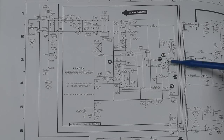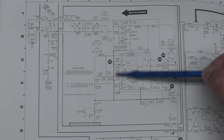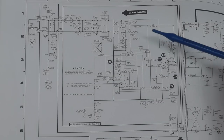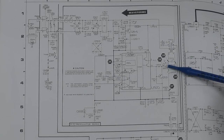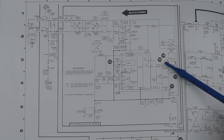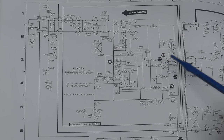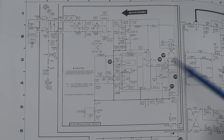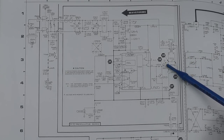The other side, we've got a large MOSFET, which is driven by a 16-pin IC here. Basically, it's a pre-regulator. So Q933 is this MOSFET. And if you look closely, it's got a little dashed line round about it, and it looks like it's tied to Earth. So perhaps some sort of heat sink or something like that that must be earthed on that MOSFET.